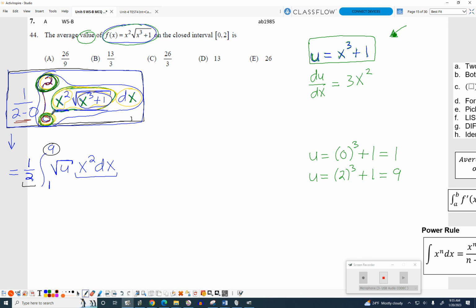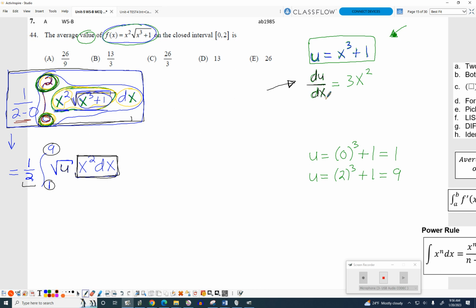X equals 0 is now u equal 1. Square root of x cubed plus 1 is the same thing as square root of u. We need an equal substitution for that. We need something that is the same as this. So can you tell me how to use this equation to create, mathematically, something that is equal to this? And remember, long ago we talked about this really is division. du is literally being divided by dx.